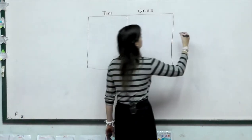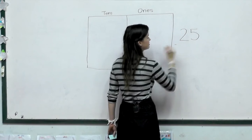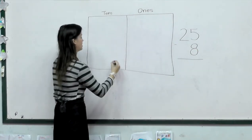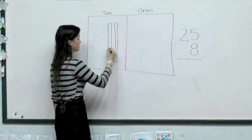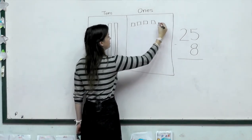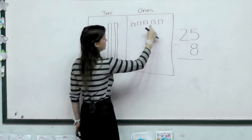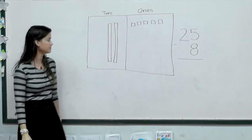Okay. Let's try this number. What number is this? 25. We're going to do 25 minus 8. So first I'm going to draw 25 here. Good. Good job. You are so quick. Let's look at it this way. Is this 25 right here? Yes. Two tens. One, two, three, four, five ones. That's 25. Okay, good.